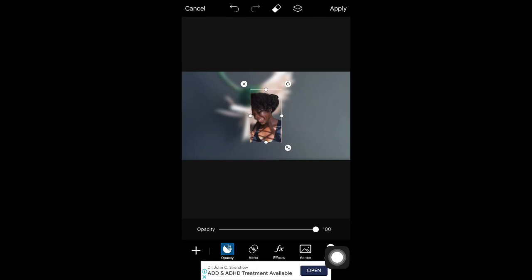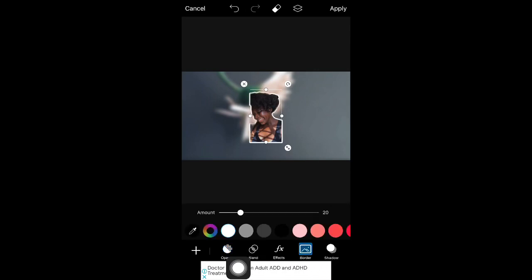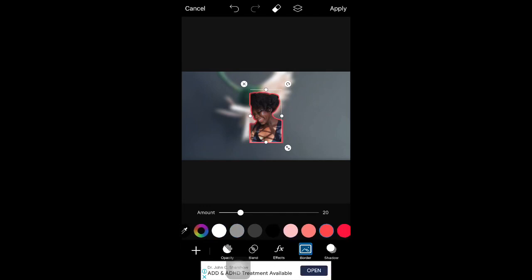So after that, down there we have borders. So you tap on borders, which is down there. You tap on it, and any color that you want. You have several colors down there. You have a whole lot of colors, so you use any of the colors. So preferably let's use, I think, red wine. I think wine would do for today.